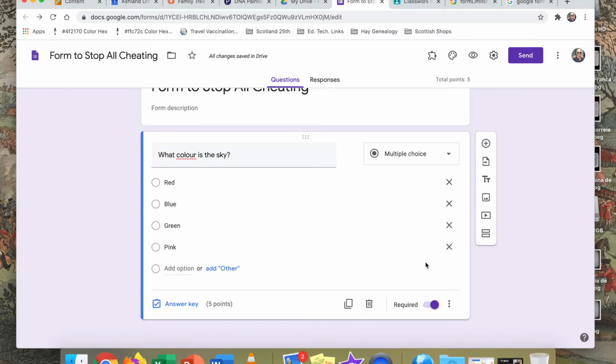All right, check this out now. If I drop these dots down, I can then go shuffle option order. So that's going to jumble up the red, blue, green, and pink every time the page refreshes. It makes it incrementally harder for students to cheat, because they can't say, hey, choose number two, since the responses are in a different order, if they're on the phone FaceTiming together and saying, hey, it's this one. Okay. In a non-complex quiz like this, it's easy to say the answer is blue. So not super effective, okay?